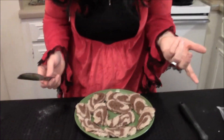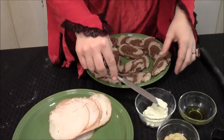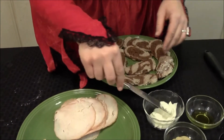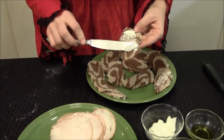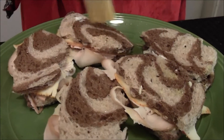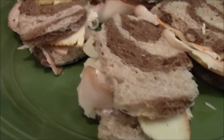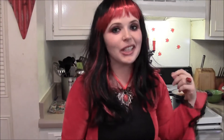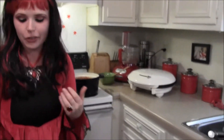So next what you're going to do is just start assembling. We're going to brush on a little bit of mayonnaise, Dijon mustard, then put turkey, Munster Cheese, and then we're going to brush the tops with some olive oil. So I've stuffed them and I'm just brushing the tops with a little bit of oil. You could eat them cold like that, but I'm going to be fancy and toast them. I'm going to go over to my George Foreman and toast them on each side for maybe a minute or so, and then in the meantime, I'm going to check on the brownies.